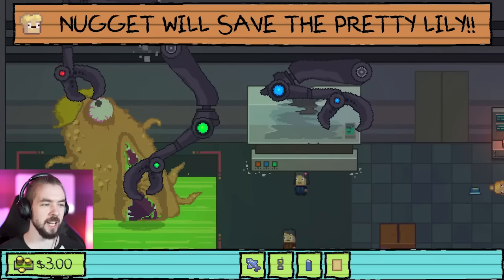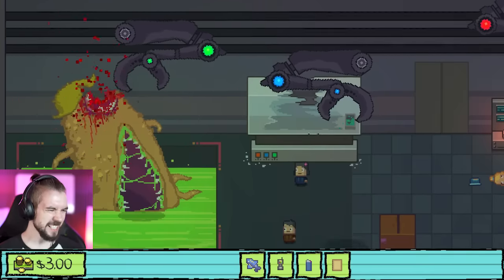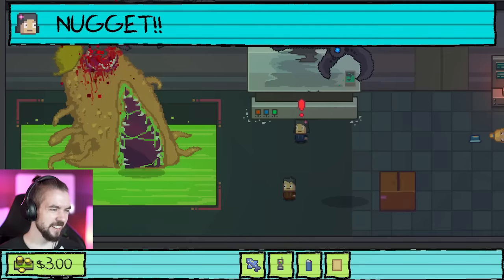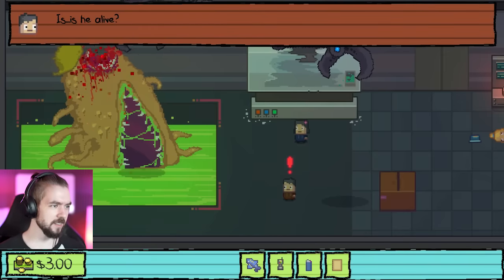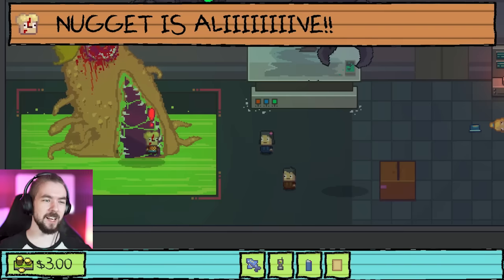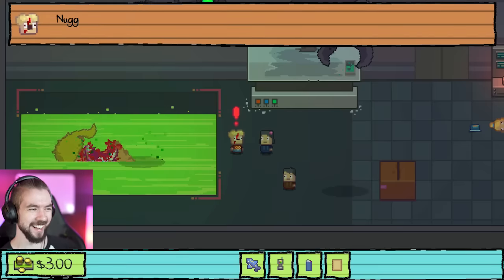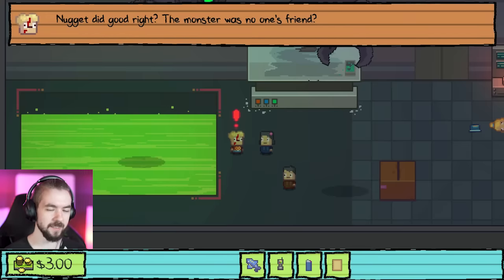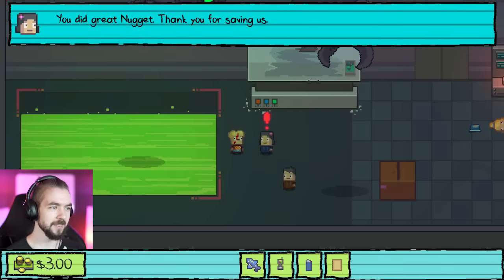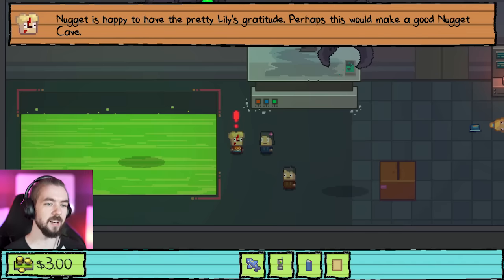Nugget will save the pretty lily! Oh yeah! Get it, Nugget! Get some! Nugget! Is he alive? Oh, you know he is. Nugget is alive! More alive than I've ever been! I can't believe Nugget saved the day! Nugget did good, right? The boss was no one's friend. You did great, Nugget! Thanks for saving us! Nugget is happy to have the pretty lily's gratitude.